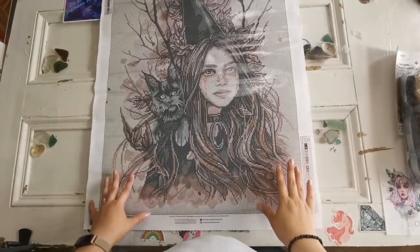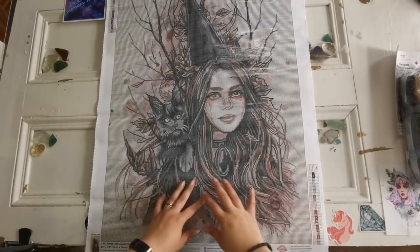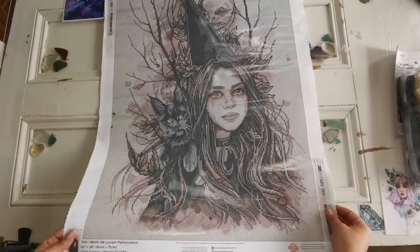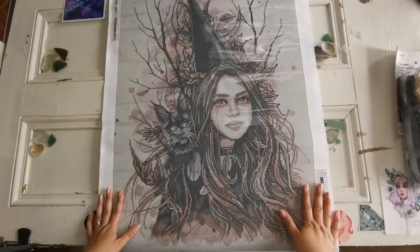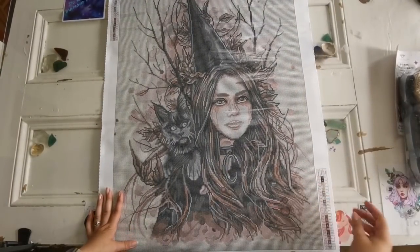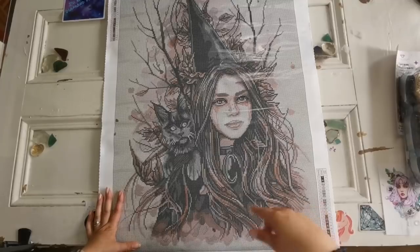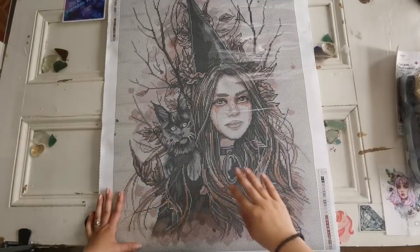Oh, she is really pretty. Look at that. So again, this is a square drill diamond painting. We've got the legends on both ends. We've got the details about the canvas here. Now that is a lot of background color. That is a lot. It is number 8, which is DMC 543. So that is a lot of color blocking there in the background.